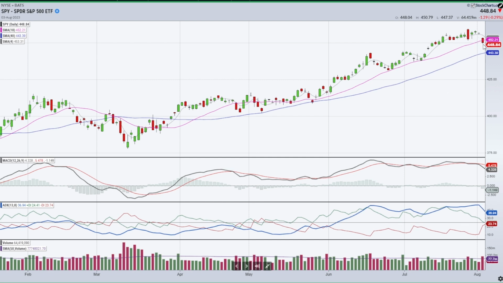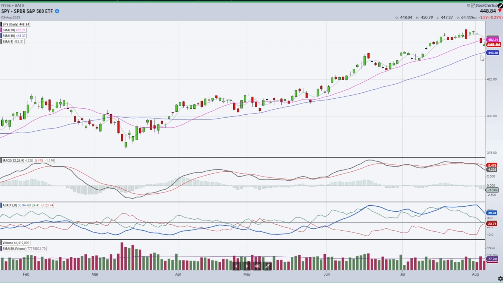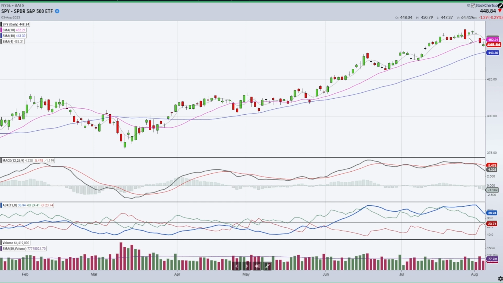So this could still be considered, even here, when we confirmed by taking out the low of the day that broke the 18, we still have a rising 18 and a rising 40. So at this point, even though we've broken the 18 MA, it's still in play. We could still get a signal on the hourly chart and trigger us back to the upside as long as this 18 continues to be rising.